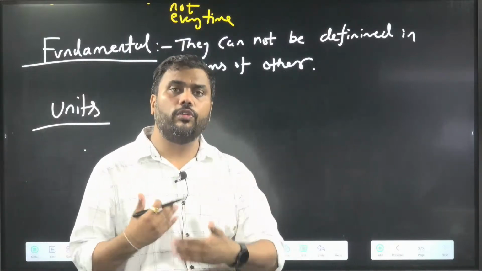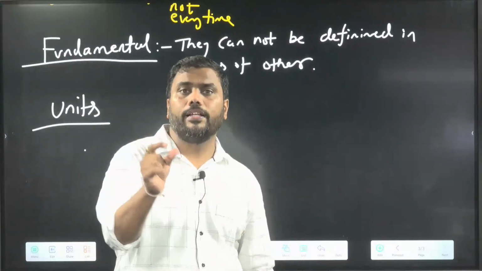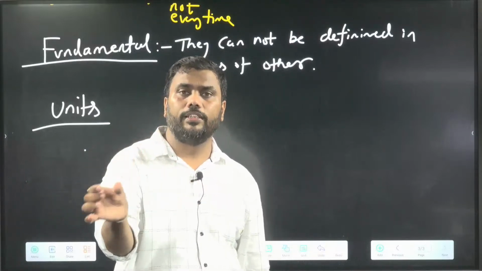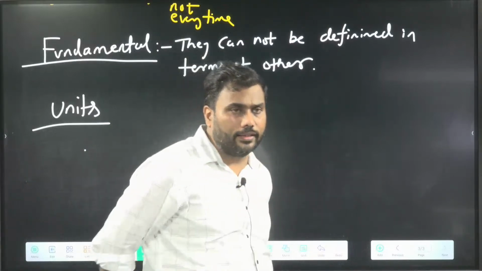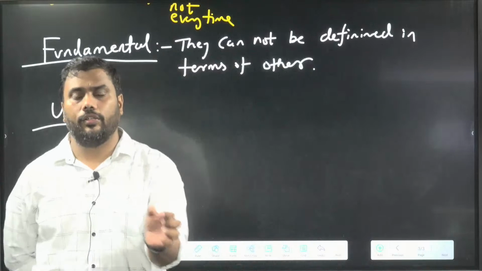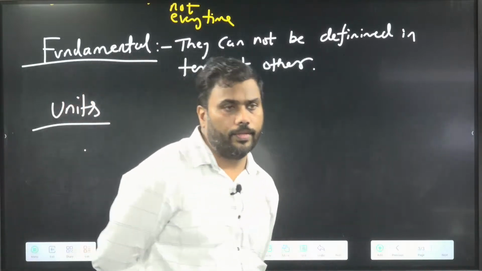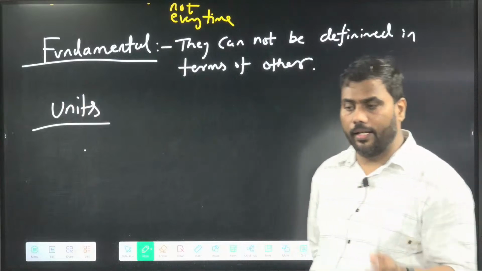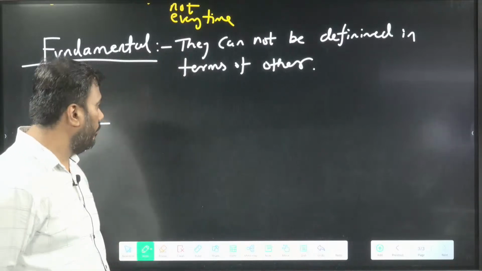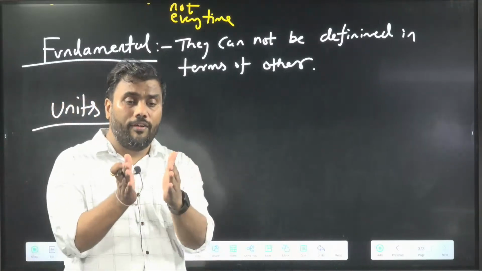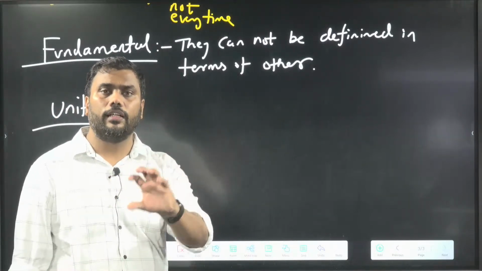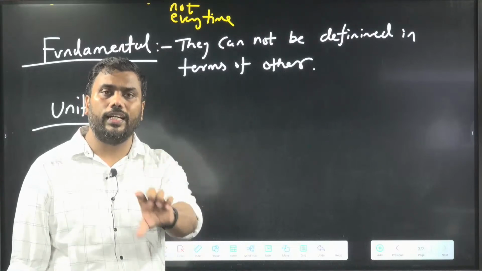We have defined units of physical quantities, and when we want to measure a physical quantity, we compare it with its unit. You can write this: every measurement of a physical quantity involves comparison of the physical quantity with its unit. So what are units? Units are the fundamental or reference amounts which you have decided to measure the physical quantity in terms of.